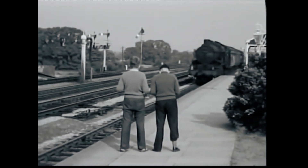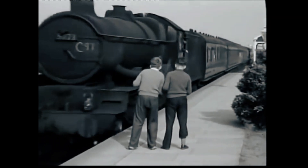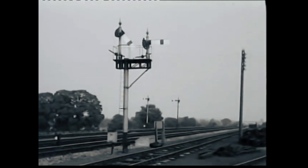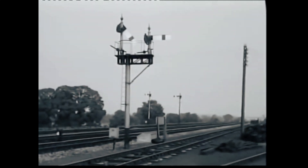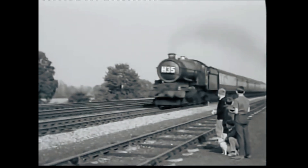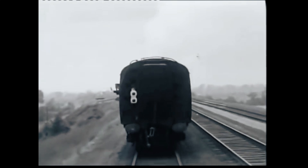While revolutionary, the slip coach had its drawbacks. The slip mechanism required constant greasing and inspection to ensure smooth operation. Passengers in slip coaches were often isolated from the main train's amenities, such as dining cars. Additional guards and shunting engines were needed to manage the coaches at their destinations. Some railways, like the London and North Western Railway, tried to address these issues with corridor-fitted slip coaches, allowing passengers to move freely — however, this concept was not widely adopted.